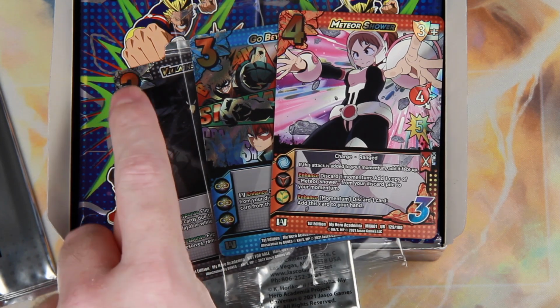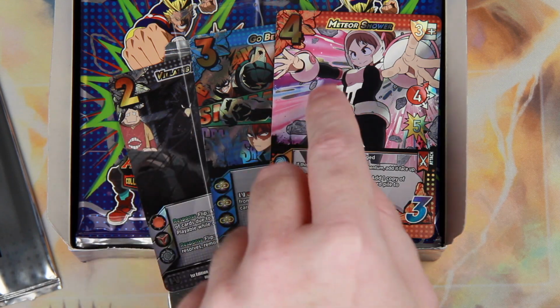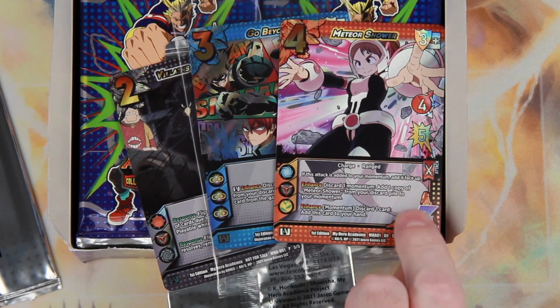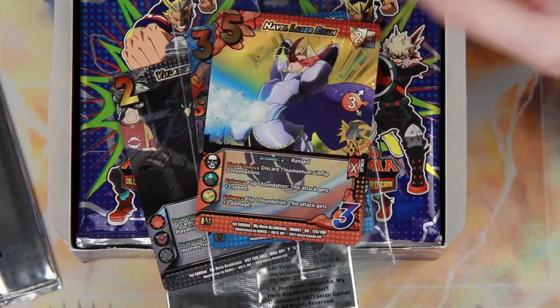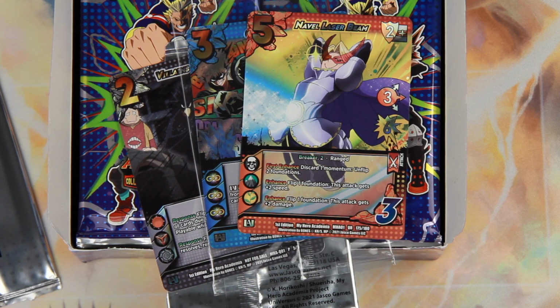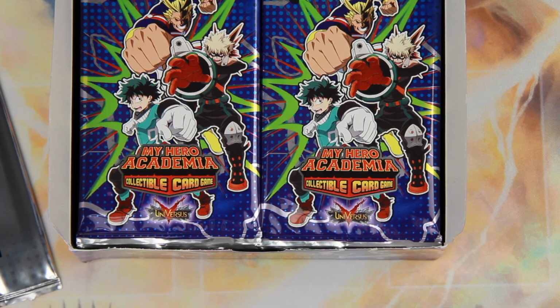So this card would be difficulty 2, this card would be 4, this card would be 6, because this one has 1 before it, this one has 2 before it. Removing a card from the card pool is a risky endeavor, because it means that now your opponent can play their next move without having to incur the additional penalty of having the cards in the card pool. So it's a double-edged sword card, really.